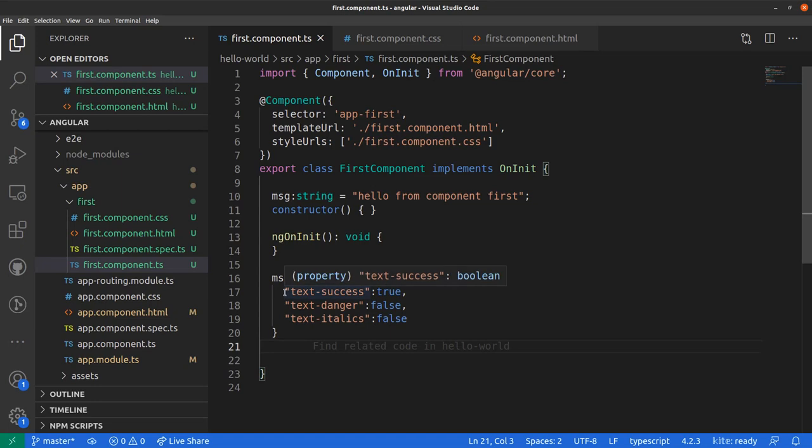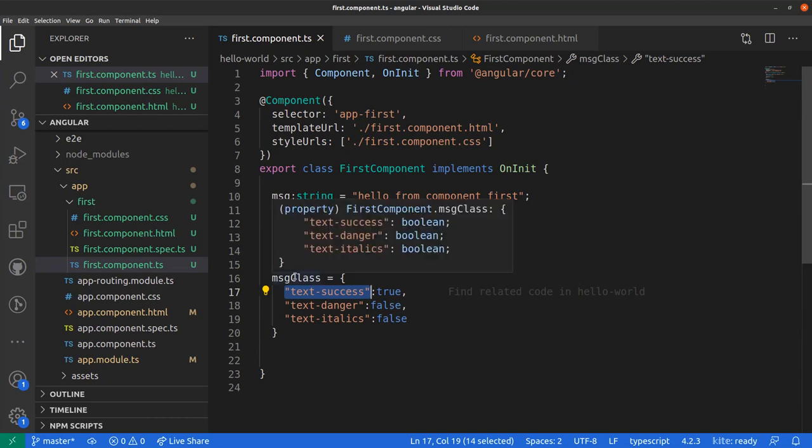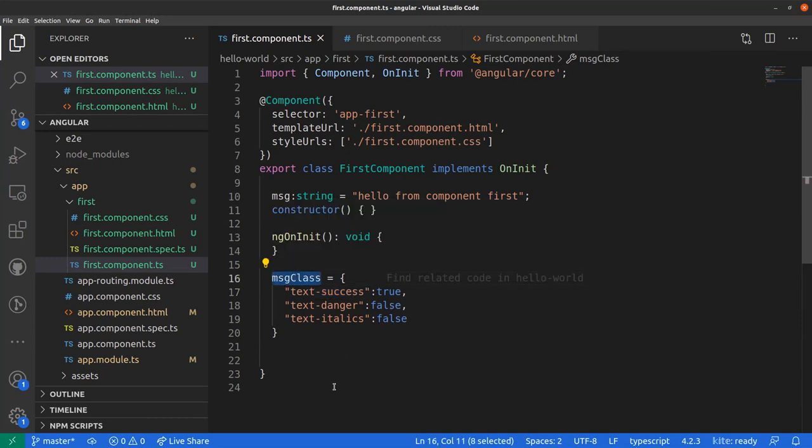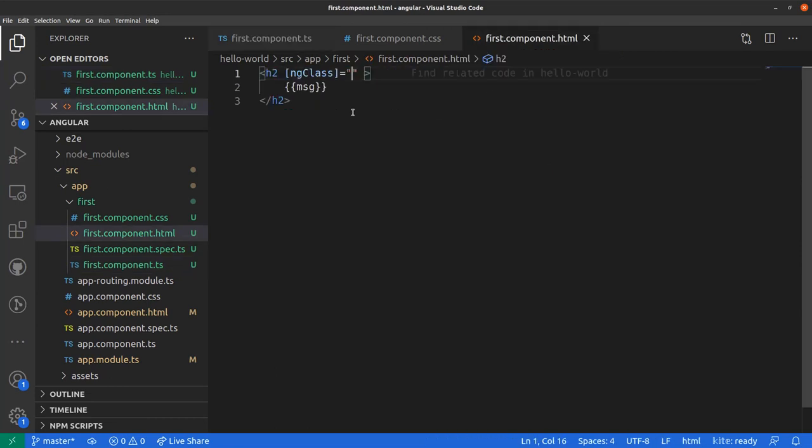It takes all the classes which we want to apply and a Boolean in front of each to specify whether we want to apply it or not. So we take this message class object name, and we set ng class equal to this object. Let's save this, and let's delete this message, and let's go back to our slides.